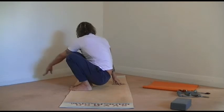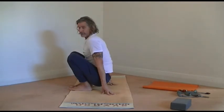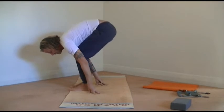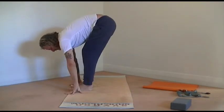Let an in-breath bring you back. This is our first standing forward fold that we're making our way towards. So I start with my hands behind me and start to lift the sitting bones up. Leave your fingertips on the floor. You can leave them facing back. You can flip them around so your fingers line up with your toes.